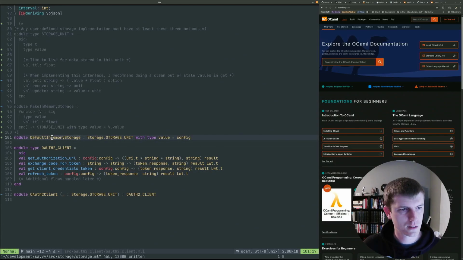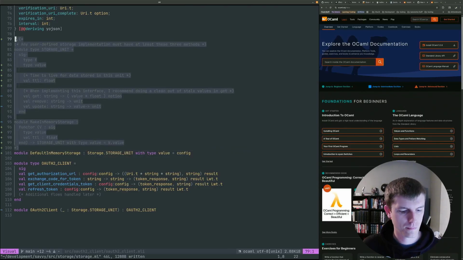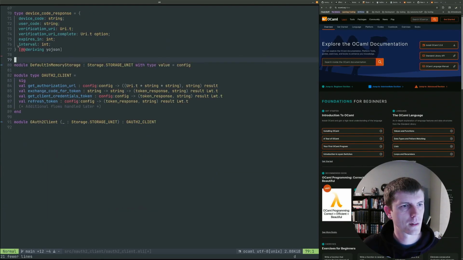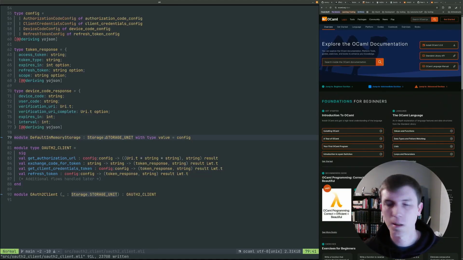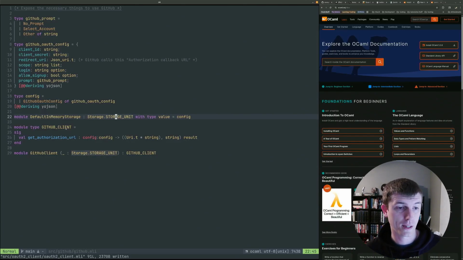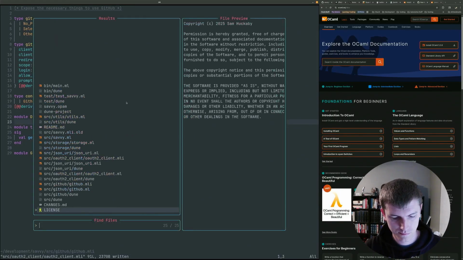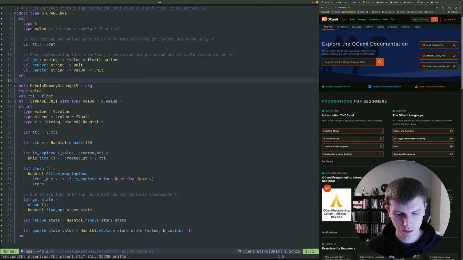We can delete this too. This doesn't look like this. This is a wrong typing. Default in memory storage is just going to be whatever type. Oh, I guess I actually do need to name that type because that's what needs to go here. Right? Because it's this type. That thing has this type. All right.